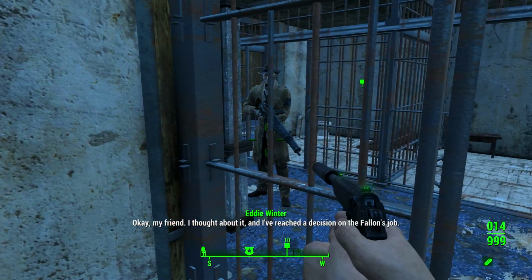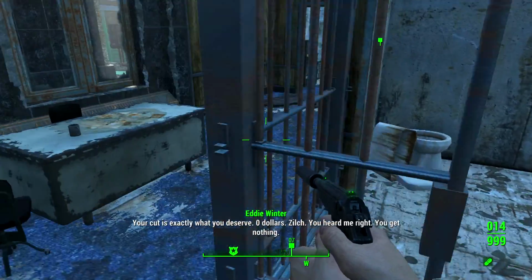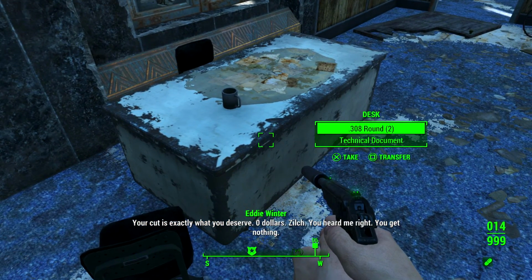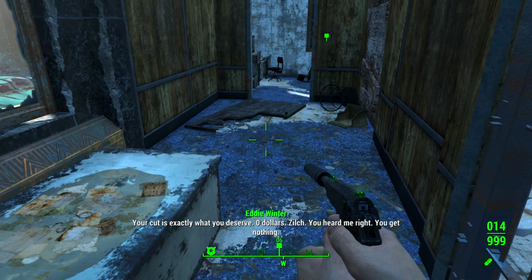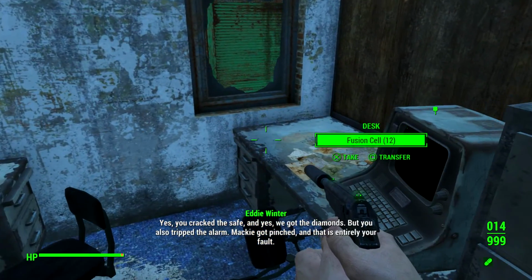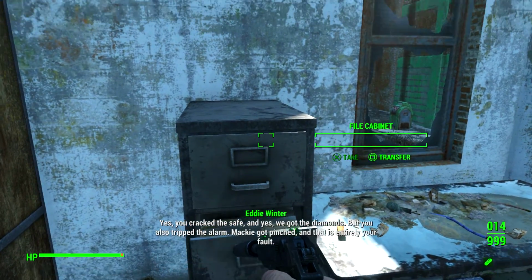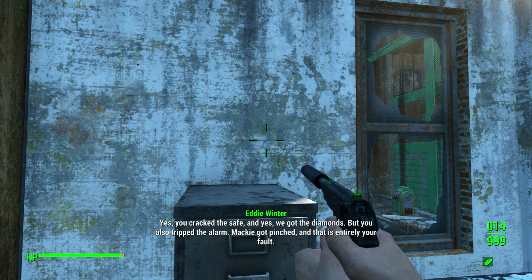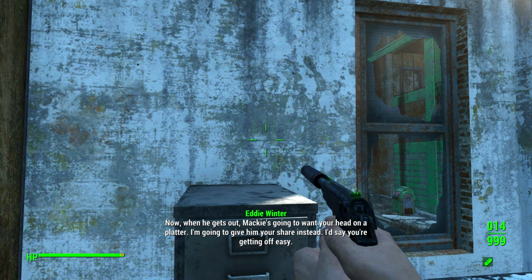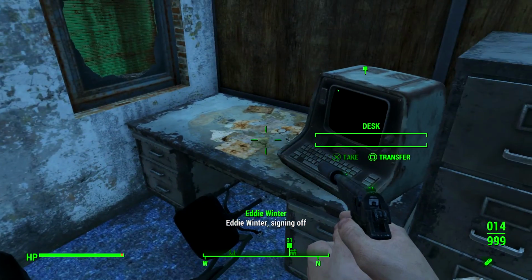Okay, my friend. I thought about it, and I've reached a decision on the Fallon's job. Your cut is exactly what you deserve. $0. Zilch. Heard me right. You get nothing. Yes, you cracked the safe, and yes, we got the diamonds. But you also tripped the alarm. Mackie got pinched, and that's entirely your fault. Now, when he gets out, Mackie's gonna want your head on a platter. I'm gonna give him your share instead. I see you getting off easy. Eddie Winter, signing off.